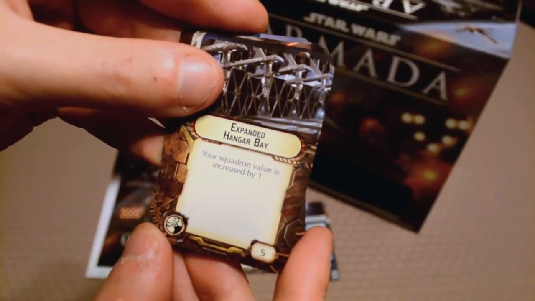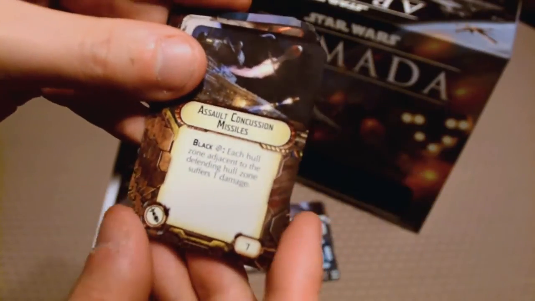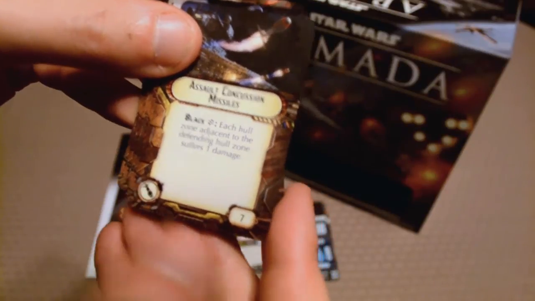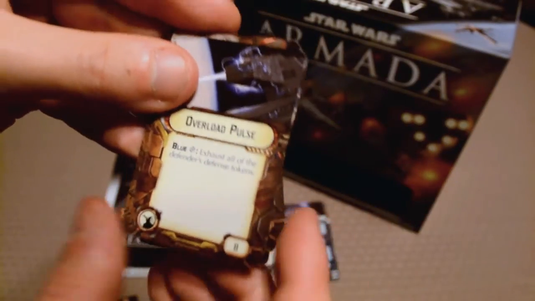Expanded hangar bay. Your squadron value is increased by 1. Upgrade cost of 5. Assault concussion missiles, black critical. Each hull zone adjacent to the defending hull zone suffers 1 damage. That has a cost of 7. It's not bad, but it's dependent on a black critical die, though.